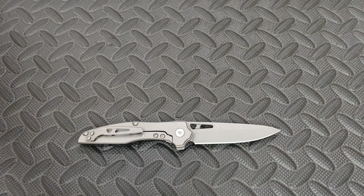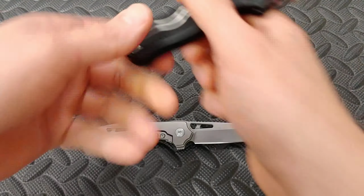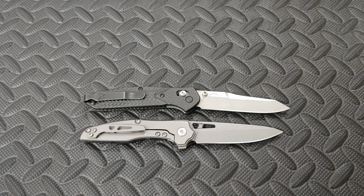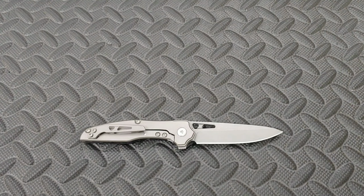Let's show a couple of smaller knives. Here is the Spyderco Para 3 Lightweight. You can see it's close, but it is a little bit smaller. And then one more that's just a little bit bigger, the Benchmade 940-1. Alright, now let's get into this knife.